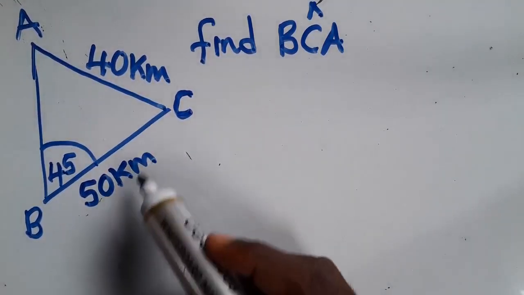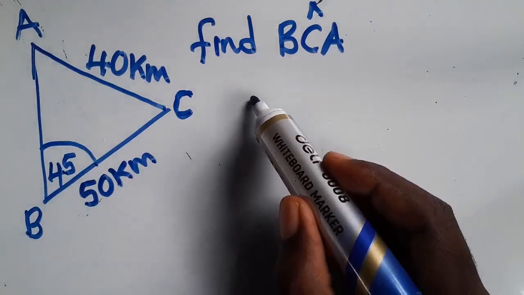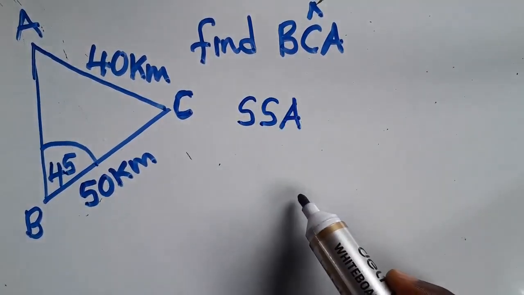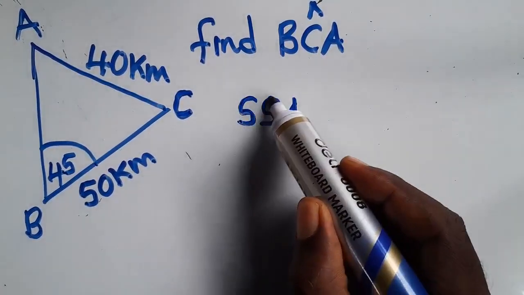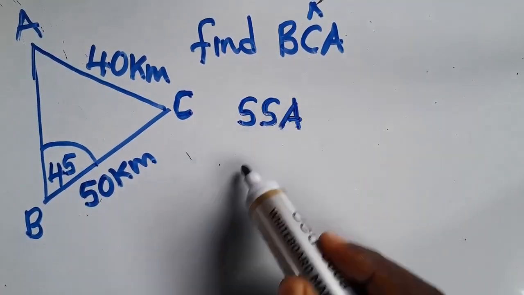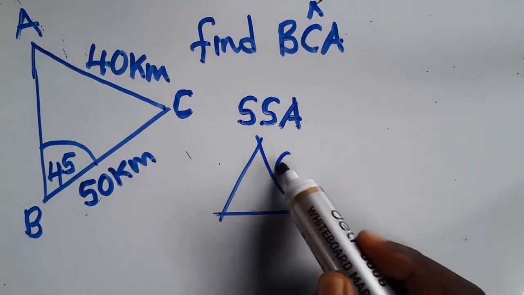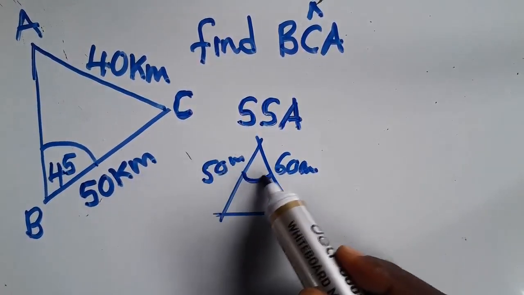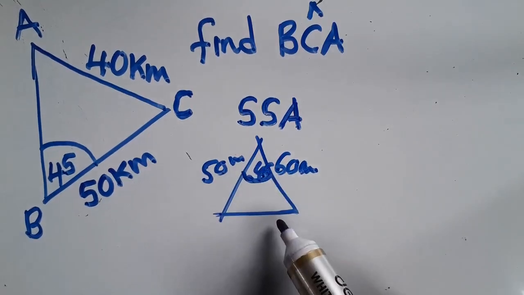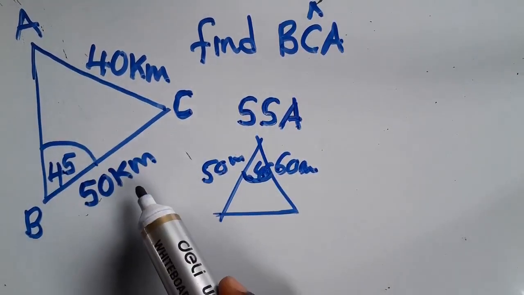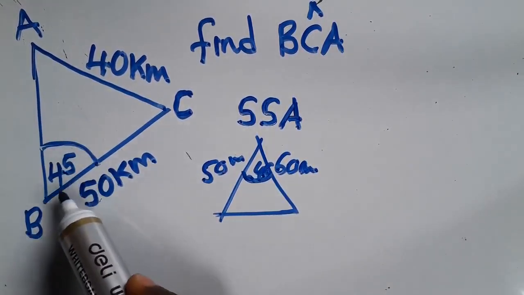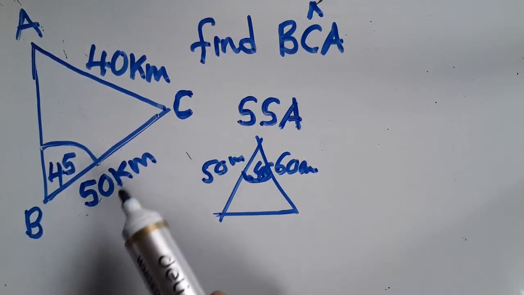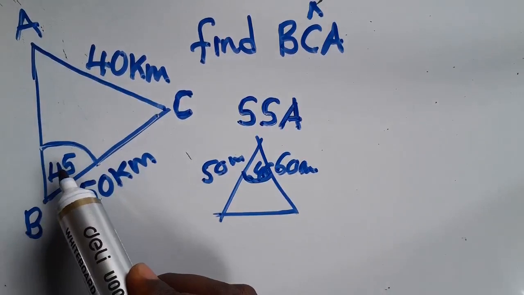So just by looking at this question, we are given two sides, S, and one angle. These two sides are not putting the angle in the middle. They are not like this, where you are given 60 meters here, 50 meters there, then an angle given there, 45. No. These two sides, have you seen the way they are? The angle is here, we've got a side here and that other side. Meaning that these two sides are not putting the angle in the middle.